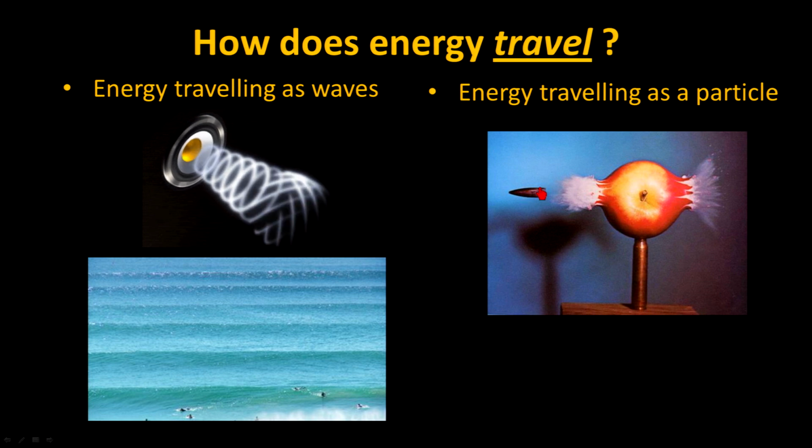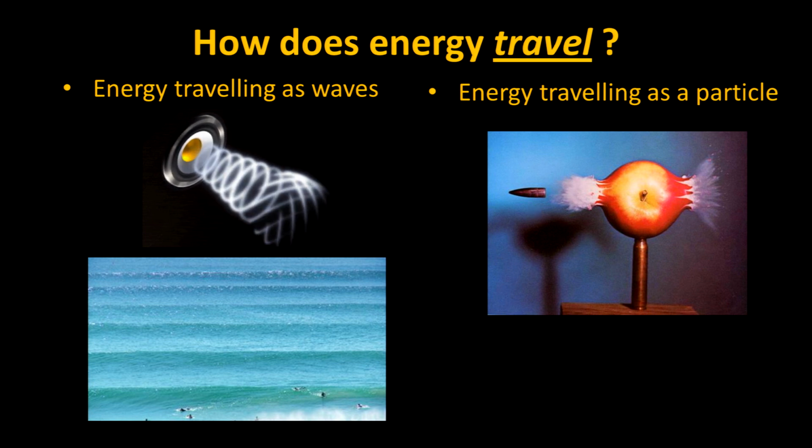So when the bullet is shot out of the gun, the bullet is given energy. The bullet then carries that energy across the room. Anything it encounters along the way, it gives a little bit of its energy to, the apple in this case. So the bullet is the carrier. Notice it's not a wave. The bullet itself is as if it's a particle that is carrying the energy.